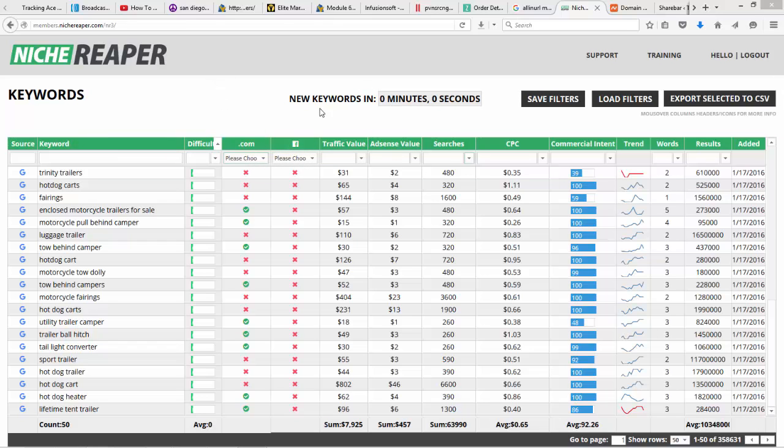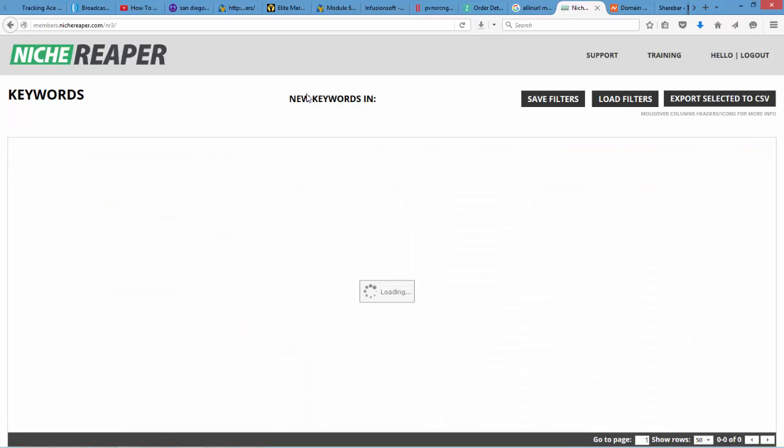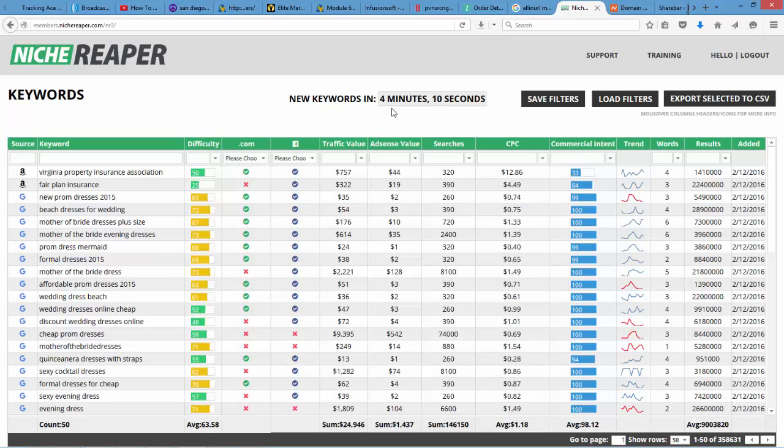And up here, there's a little timer to show you when new keywords are being added in. There's currently over 350,000 keywords. I'm going to refresh the page here and get those new keywords in. And you can see in about 4 more minutes, some more keywords will be added.